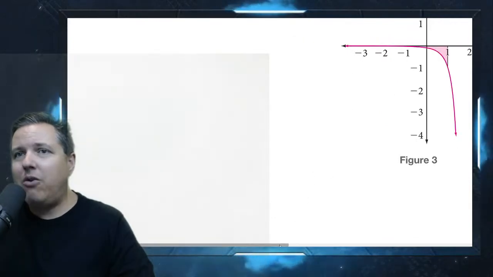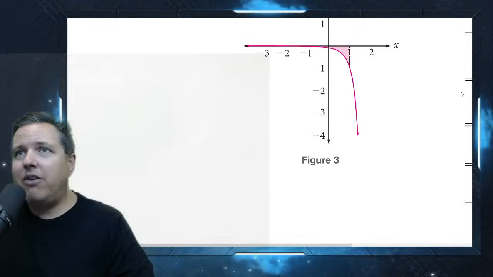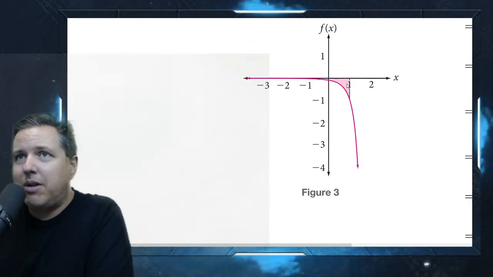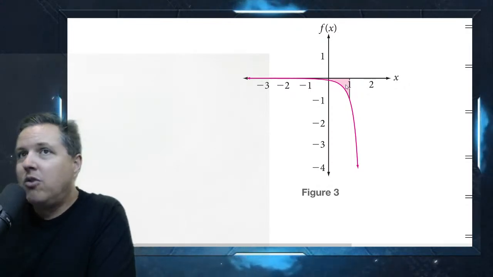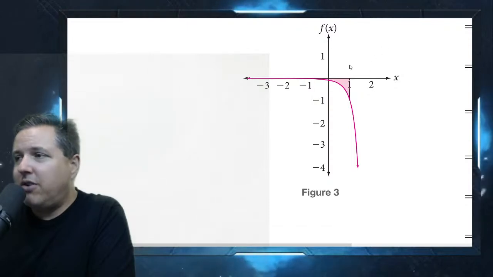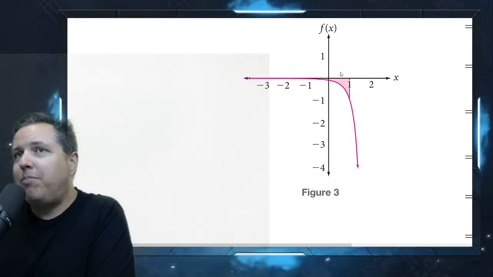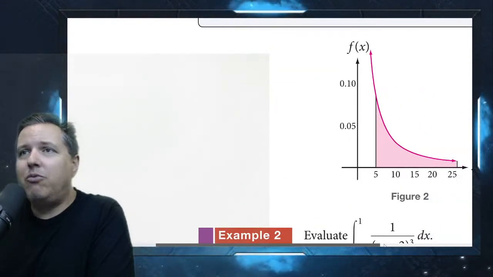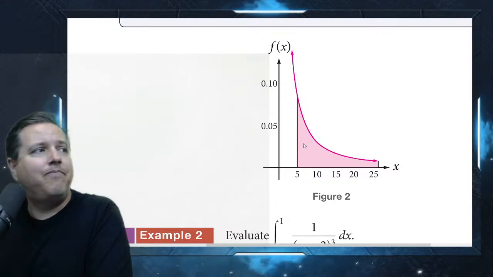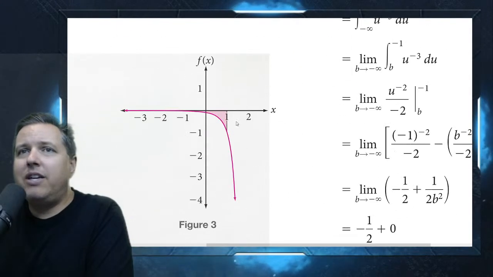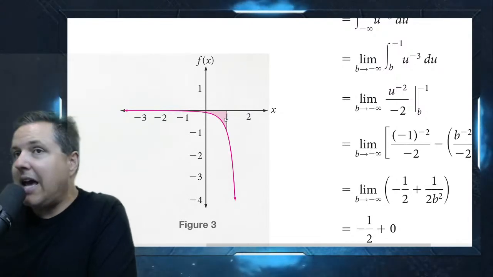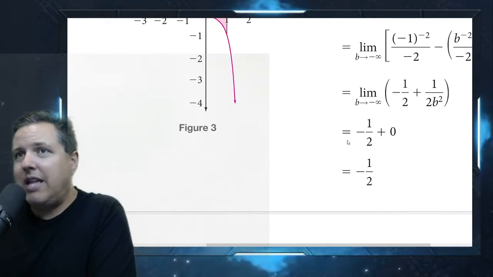Well, remember, when we talk about area under the curve, that's how we count area that is below the x-axis but above the curve. This kind of area gets counted as negative, whereas the area above the axis gets counted as positive. So if you're above the axis but below the curve, like up here, this area would get counted as positive area. This area here that is below the axis but above the curve, that gets counted as negative area. So that's how we have a total negative area.